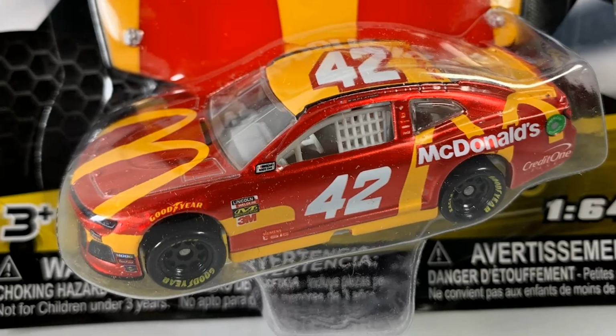But still, a lot of people like these chase pieces, and if you're a lucky fellow that could find this car, along with the other liquid colored chase pieces, then by all means, get it, guys. This is also the second time we've had Larson in a liquid chase piece. So we're starting to see some repeats with the liquid chases. I'm hoping we can get more variety soon, because we already got it with Byron's Hertz car, but now we're getting it with Larson's cars. But at least this is different compared to the Hertz cars.